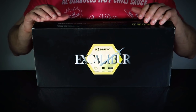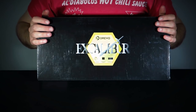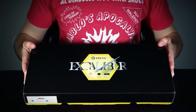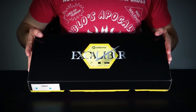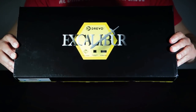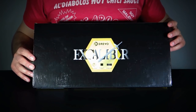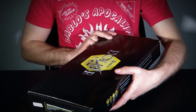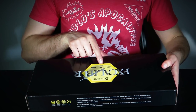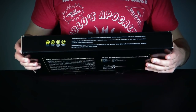Okay, so here we have Drevo's Excalibur keyboard. You can see that packaging is fairly simple. There's not a whole lot going on. I wouldn't go so far as to call it minimalistic, but it's not gaudy anyway. You can see it's got sort of a sword logo going on there, which makes perfect sense because of the name Excalibur. And it says on the front here, Cherry switches, specially coated keycaps, and full metal board. Those seem to be their selling points.